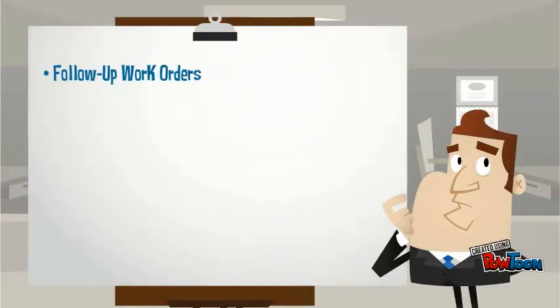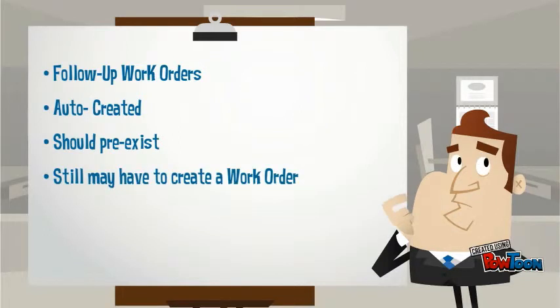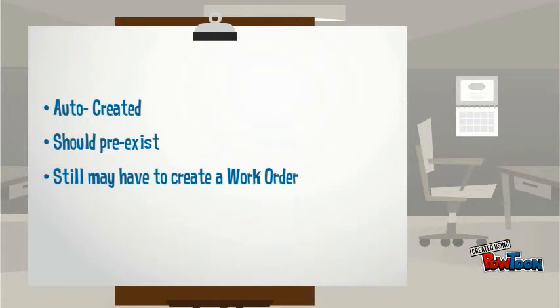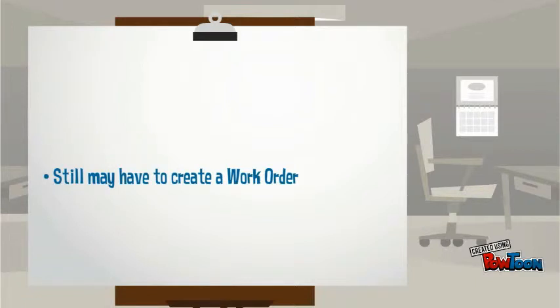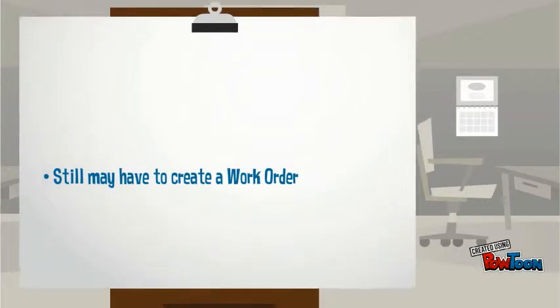Secondary follow-up work orders for rotating assets are auto-created in the primary shops or truck bay once the install-remove transaction has been performed. What that means for us in secondary is that work orders should pre-exist in MAXIMO when the unit arrives for repair. This doesn't mean that from time to time you may have to create a work order on your own, but we'll cover that in a different section.